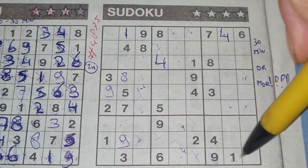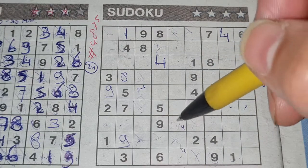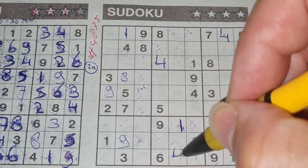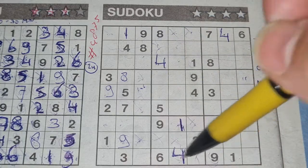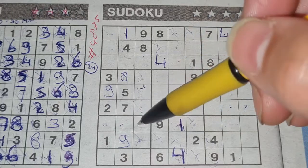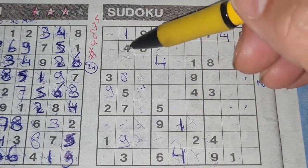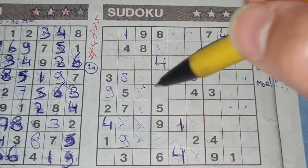Yeah. We have a 1 in the last row, 1 in the row above. So in that row, only 2 places left for the 1, here or there. We see a 1 in this column, so no 1 there, 1 should be there. And I've eliminated the 4, so the 4 goes here. 4 in the last row, 4 in the row above. So in that row, only 3 places left for the 4. We have a 4 in one of those 3 boxes in this column, so here cannot be a 4. Here, the 4 in the second column, so no 4 there. The only place left for the 4 should be there.